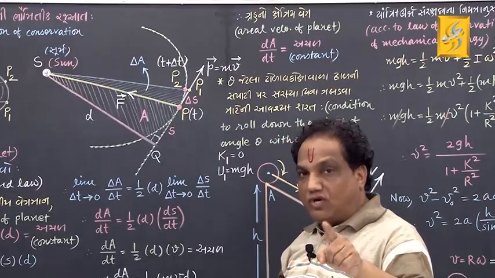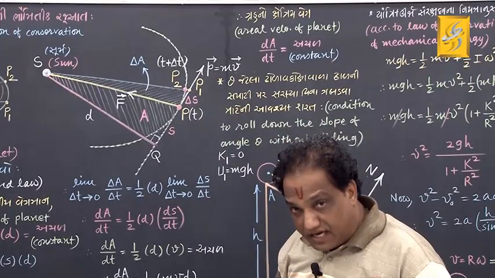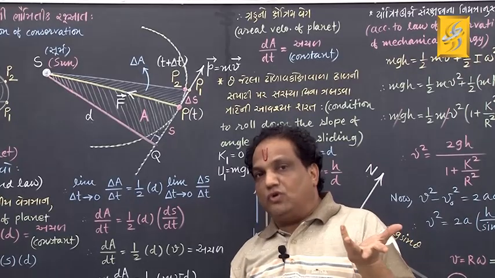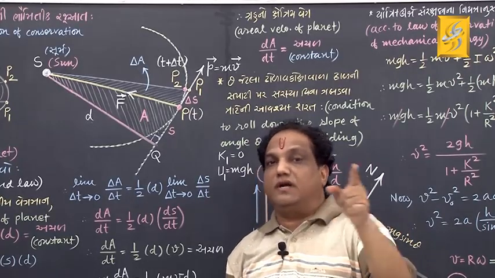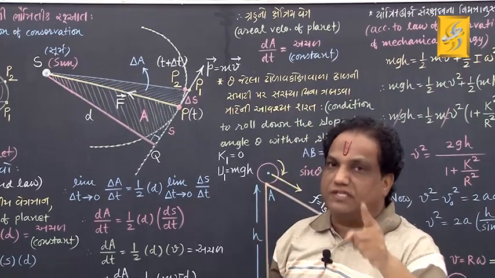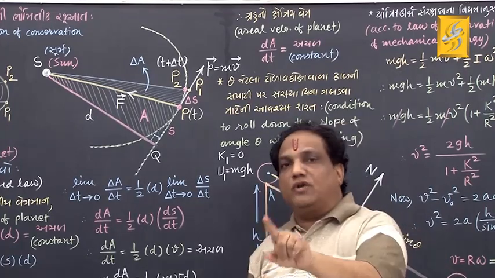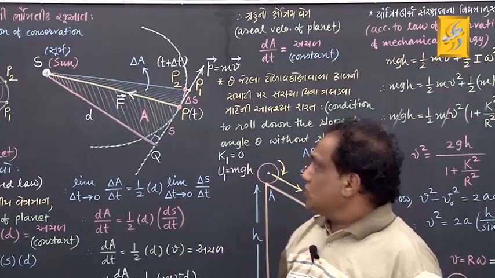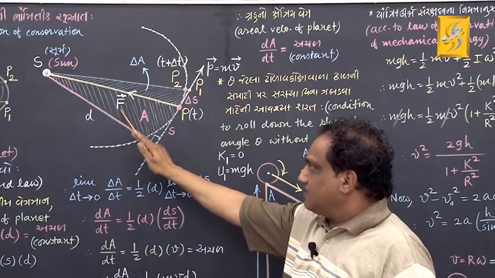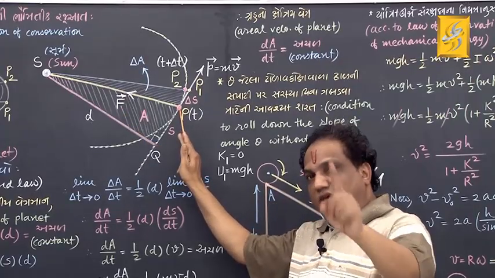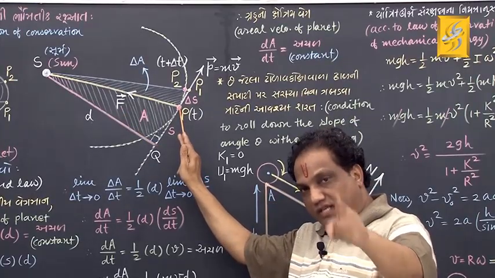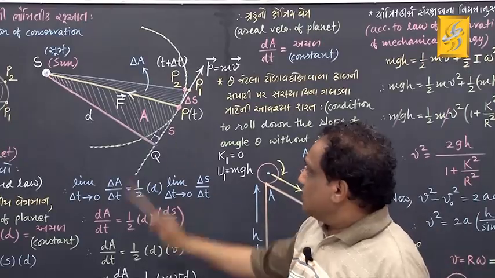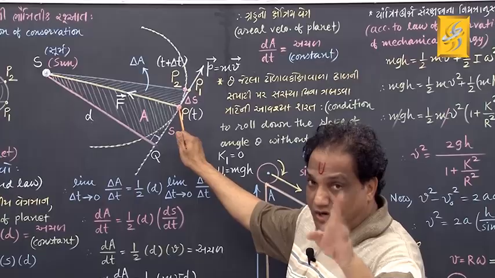Recall the formula of torque, tau equals r f sin theta. If the reference point is lying on the line of action of force, theta will be either 0 or 180 degrees. In both cases, sin theta would be 0. So tau equals r f sin theta is 0, so torque will be 0. There is no torque exerted by this force on this planet. Whenever there is no torque on any system, its total angular momentum remains constant. So the angular momentum of this planet should remain constant.